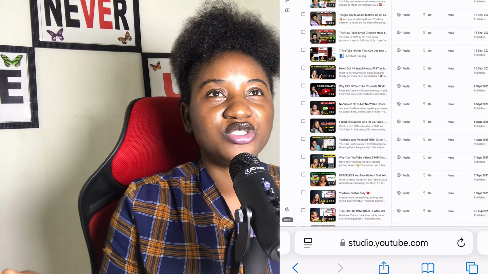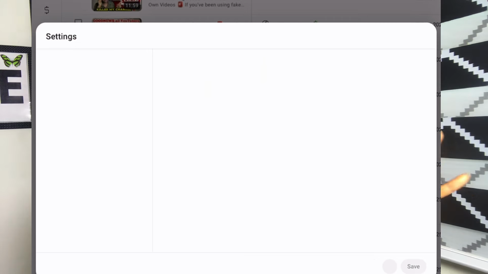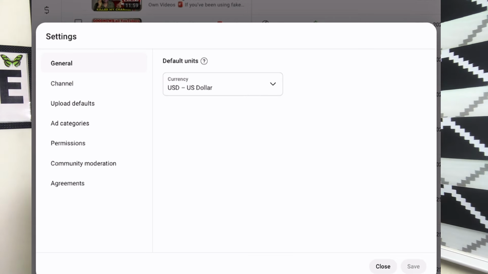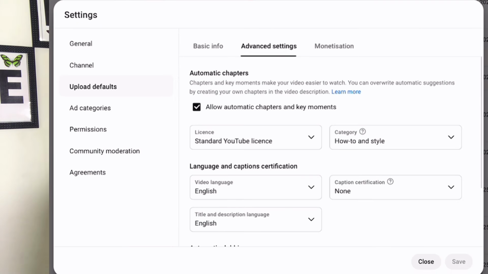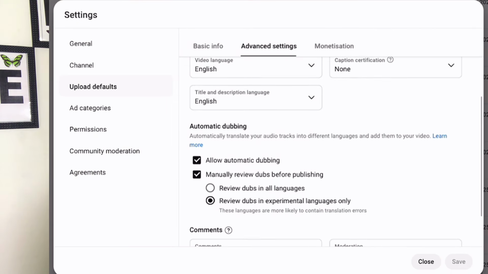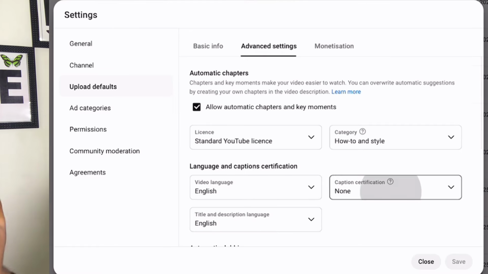So if this feature is not turned on, have you seen that you are likely missing out on views? So just go ahead and make sure you turn this particular setting on, okay? And if you're wondering where you can locate it, head straight to your YouTube Studio, the channel general settings area. Go ahead and click on upload defaults. You're going to see the setting is very visible there. Just go ahead and make sure you turn it on.